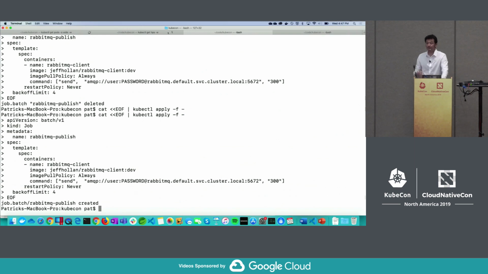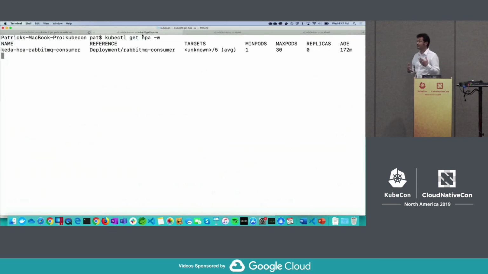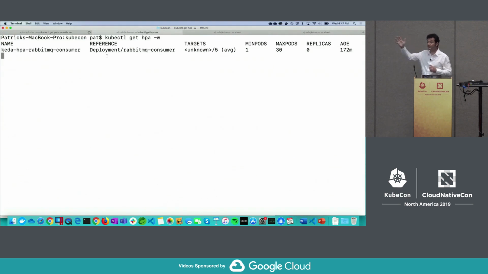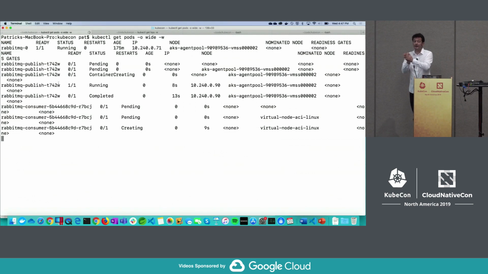So you can see that there are lots of consumers, and what happens behind the scenes is that once I have launched the producer of events, it's loading RabbitMQ with a bunch of events.